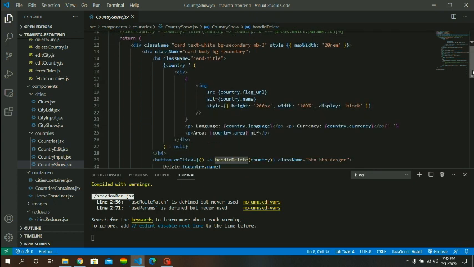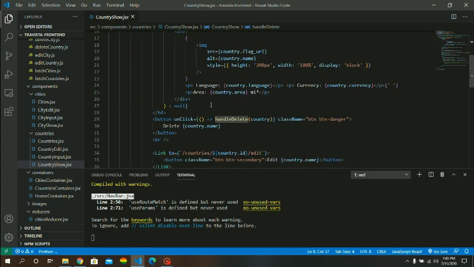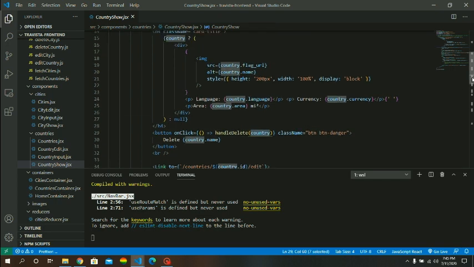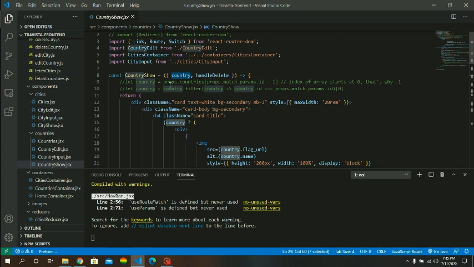And this is important because when we click on button, this delete by country name, we invoke this arrow function handle delete, which takes country prop as an argument. We shouldn't write this props country, because with the structure here we just write country.